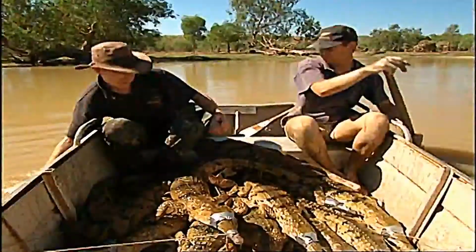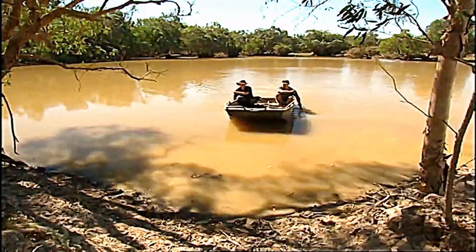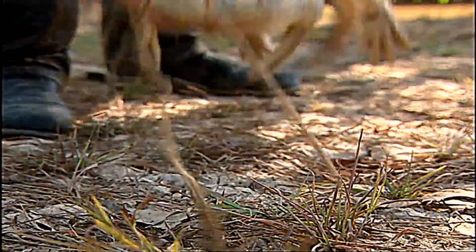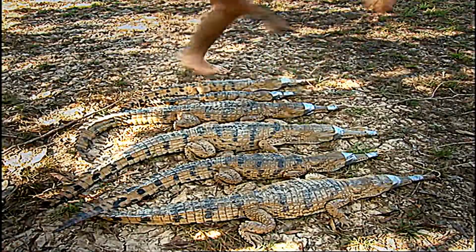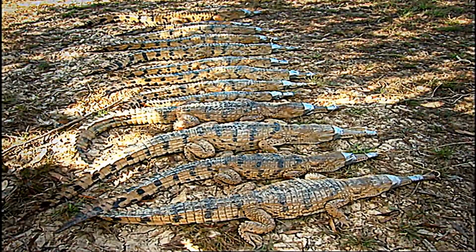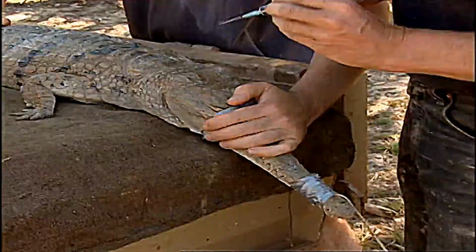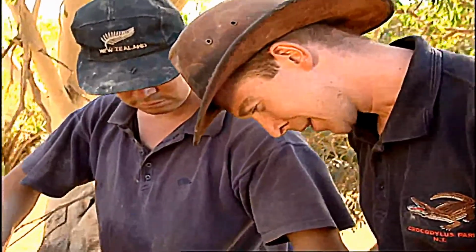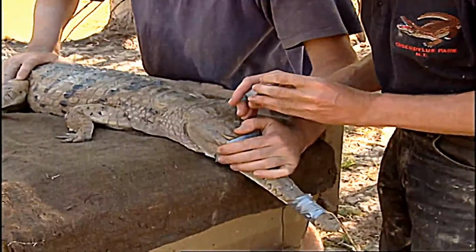The catch. That's great. Let's go. Good enough. Yeah, let's go. Should be enough. Not a bad one, am I? You got the syringe and the needle. I'm going to try and take a blood sample here from a vein just behind the skull. It's very large and it just sits above the spine.